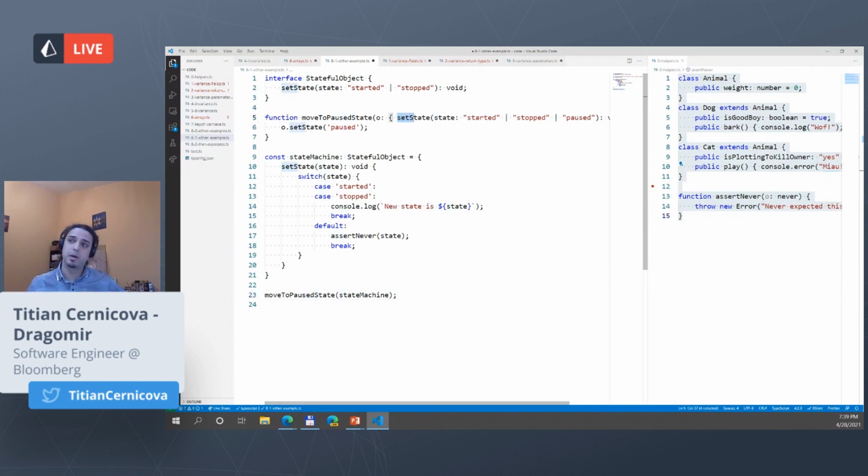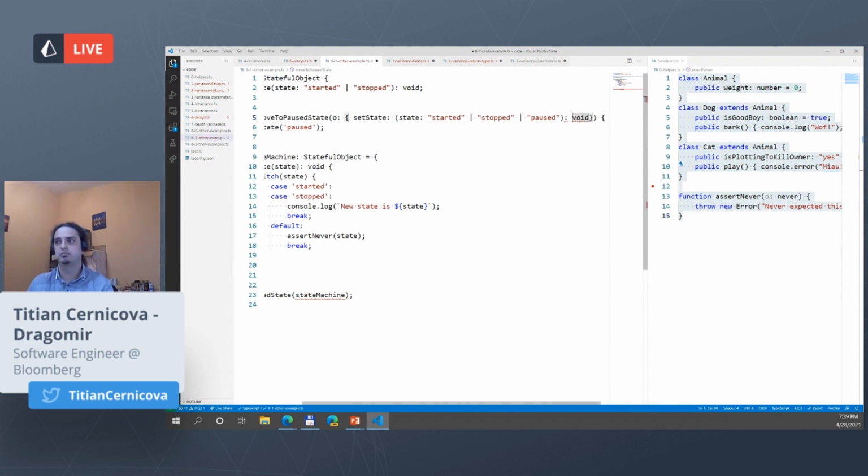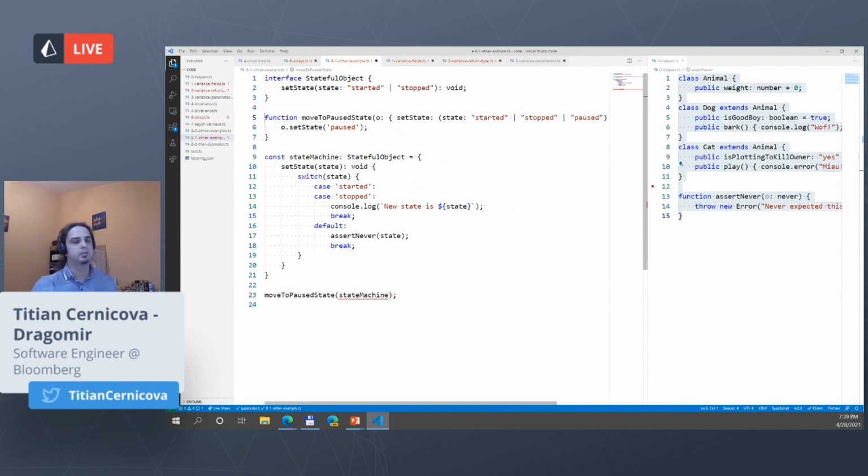Why? Because methods relate bivariantly. Method parameter types relate bivariantly. So this means that as long as there is a relationship between this parameter and this parameter type, it doesn't matter what that relationship is. It can go in either direction. TypeScript will still be happy. Now, if there's no overlap between the two, then yes, we would get an error. But as long as there is some sort of relationship, TypeScript is happy. Can we fix this? Well, if we were to use a function signature instead, then yes, TypeScript does complain. So this is a place where the fact that method parameter types relate bivariantly results in something that could be a runtime error.